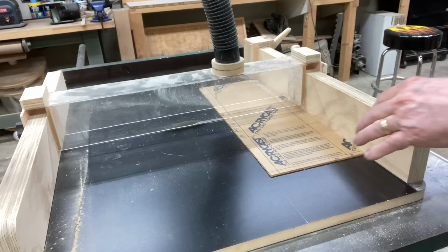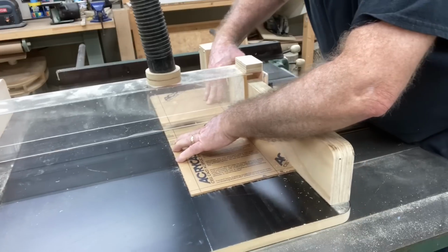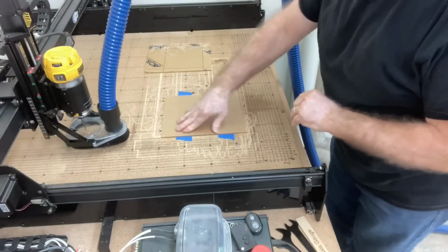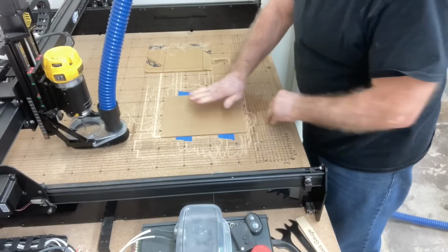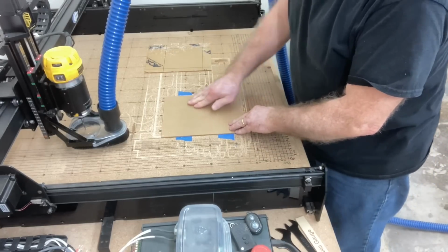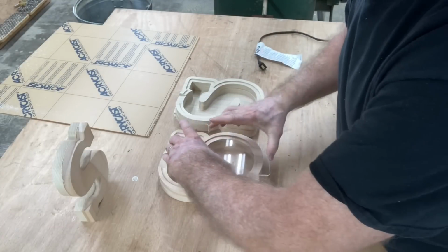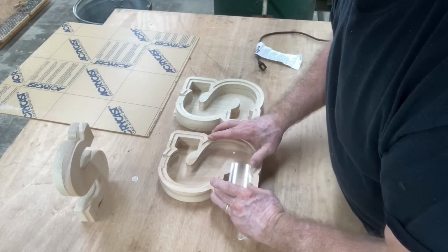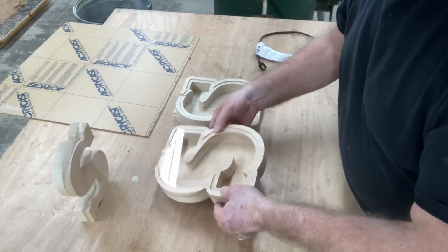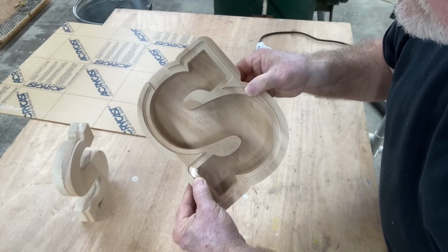While the glue's drying, it's time to go ahead and take care of the clear acrylic. Now I can cut this on the table saw just fine. There are no special tools or special saw blades required. Once this is cut, I'm going to take it over to the CNC machine and use the glue and the tape method to secure it. As for the cut settings, in the Inventables material list, they have an acrylic setting. So I just use those settings to cut out this acrylic. And if you look at the results, it absolutely fits perfectly in there. This is exactly what I wanted it to do, and I absolutely love it.